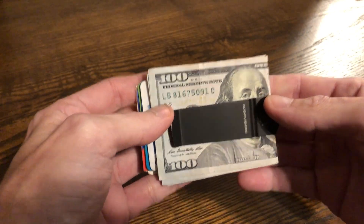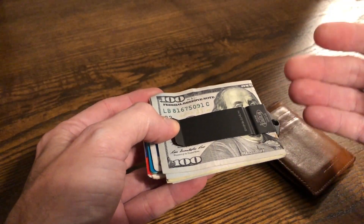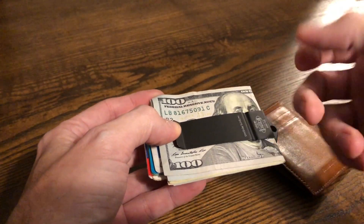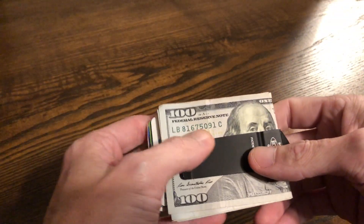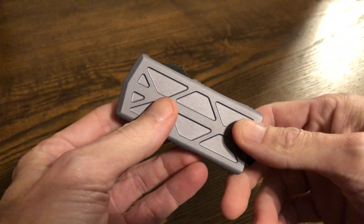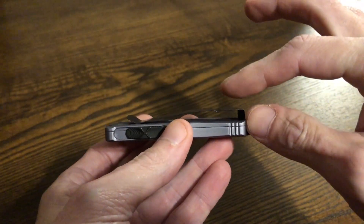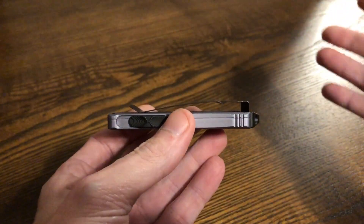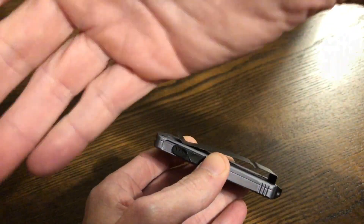So I love the way Microtech did that — the pocket clip, the money clip, whatever you want to call it. I tend to think of it as a money clip because of how the springiness in the clip works — it's not as good a pocket clip as it is a money wallet clip. So I'll take all this out and we'll go back over the thing as a knife. How is it as a knife? Let's start with the clip — you have that clip raised up quite a bit off the scale, made for wallet duties.